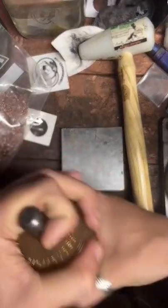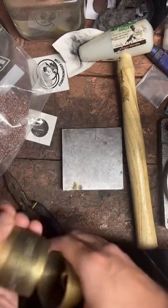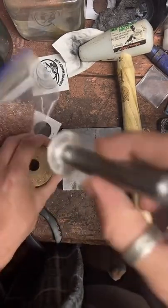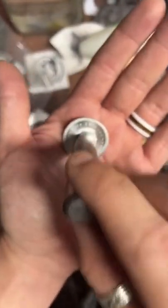These are fine silver. Let me see. It should say on here. Yeah, fine silver.